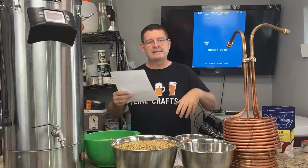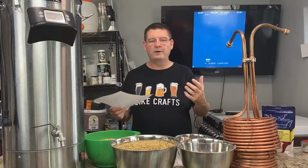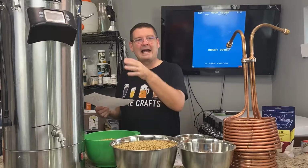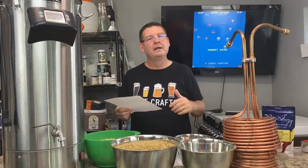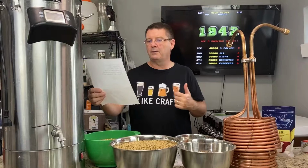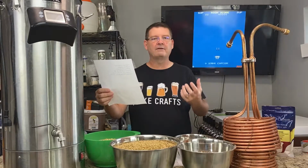So as they start getting going, I'll check them this morning. I started them late yesterday. The one that has the best smell is the one I'm probably gonna use, as long as I don't end up having an expected high finish gravity. I don't want the gravity to be crazy high because it's gonna be overly sweet. So I need to take that into consideration too. But right now I've got British Dry from White Labs, and Melbourne 59 from White Labs. Love Melbourne, it's a great yeast. It's a lot like the California yeast.